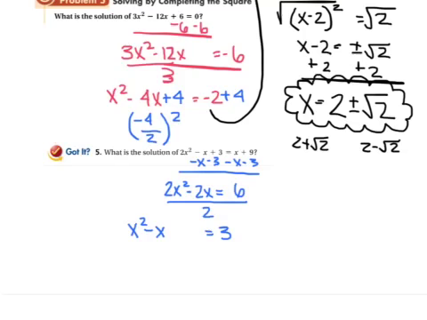What's your b value? 1. Not just 1. Take the sign. Negative. -1, right. So we have -1 divided by 2 and then square it. Now, if you need to, you can default to a calculator, or we could just do this in our heads. This is the same as saying -1/2 times -1/2, which would give us 1/4.